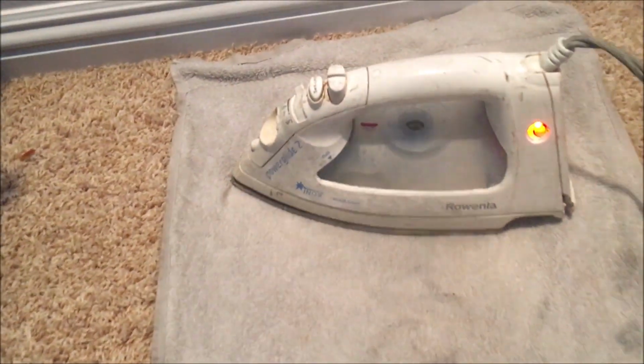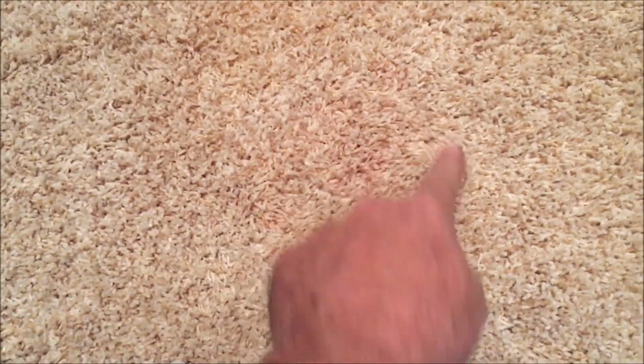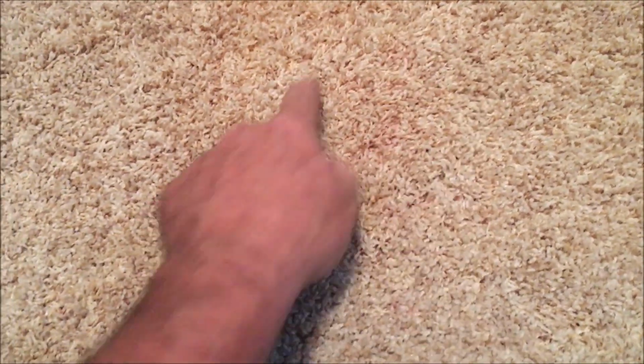So continuing here, this is our upper part of the red stain. So let's see how it came out. And yeah, it's pretty much gone. We've had good luck. I still see a little bit of red right through here, so we're going to give that another dose. I already sprayed it with the reducer, and I'm going to put that on it.